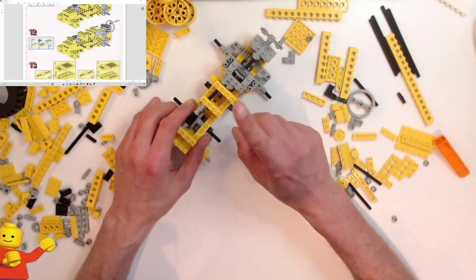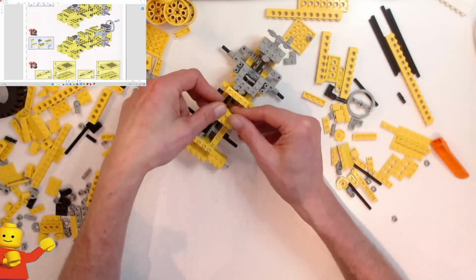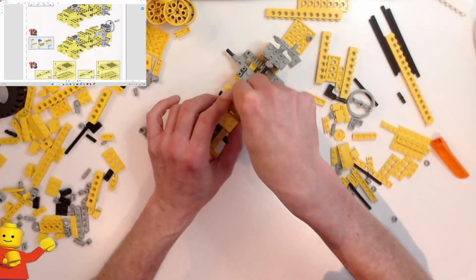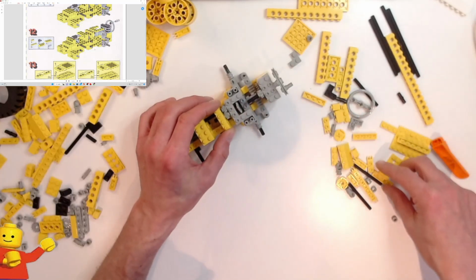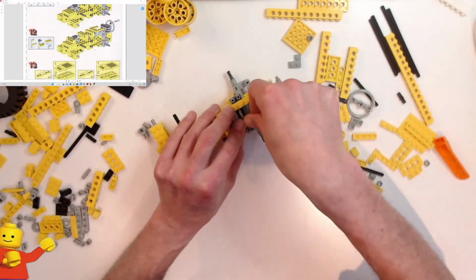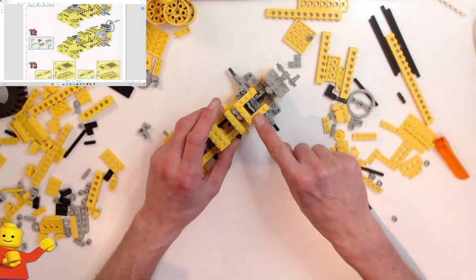And we've got a plate going over the top of this. A 2x4 plate is going to go across the top of that. We got a 1x4 plate going on top of that. And then we got 1x4s going across here. Another 1x4. And then we got 1x2 going across here. So it's a 1x2. Kind of building that framework up.